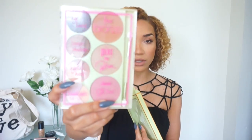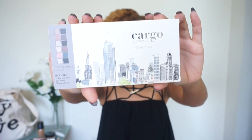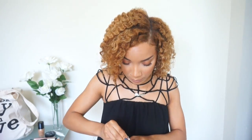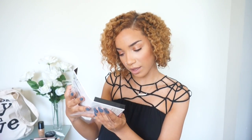So there was this Pixi by Petra palette, which came with a bronzer, a highlighter, a blush, and then four different eyeshadow trios. Also came with another palette — this one is by Cargo Cosmetics and it's the Essential Eyes palette. I haven't even opened this box yet, so let's open it now. It's one of these magnetic type palettes. So this is what's in here — just some nice neutral tones. Also comes with an eyeliner and a brush.